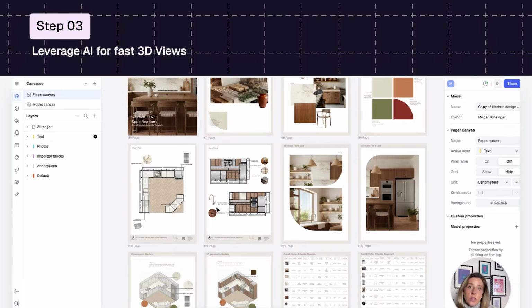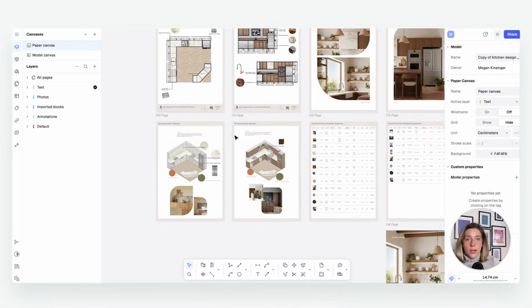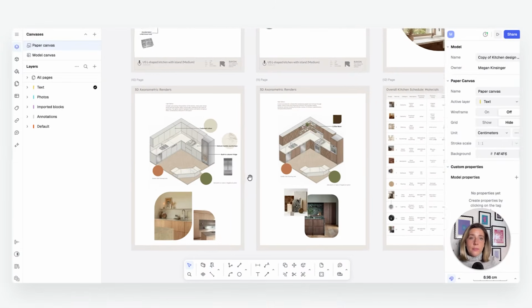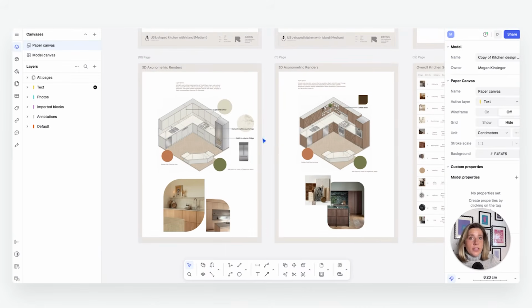Many interior design workflows are solely 2D based, but honestly, before getting client approval, modeling an accurate 3D kitchen can be a big waste of time until it's approved. But today we have AI tools that can help us, and that doesn't mean that you can't give your clients the perspective that they need. Rayon has this built-in AI panel that is just for you. So now we can use that to generate quick 3D axonometric views of our kitchen layouts without actually 3D modeling. So in seconds, your plan is going to turn into a realistic, easy to understand visual.